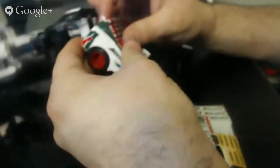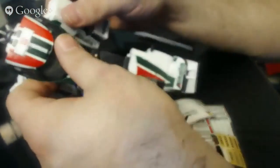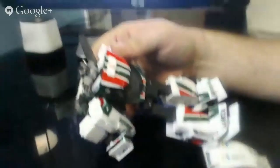The next are his arms, and they're kind of hard. So I split that, that comes up. These come around. First, we'll take this out. And flip up his head, close that back up. Now getting this in the right spot is hard because you have to fold it right so it doesn't break, which sucks. His little wing things come up. I'm gonna lift this up just a little bit.